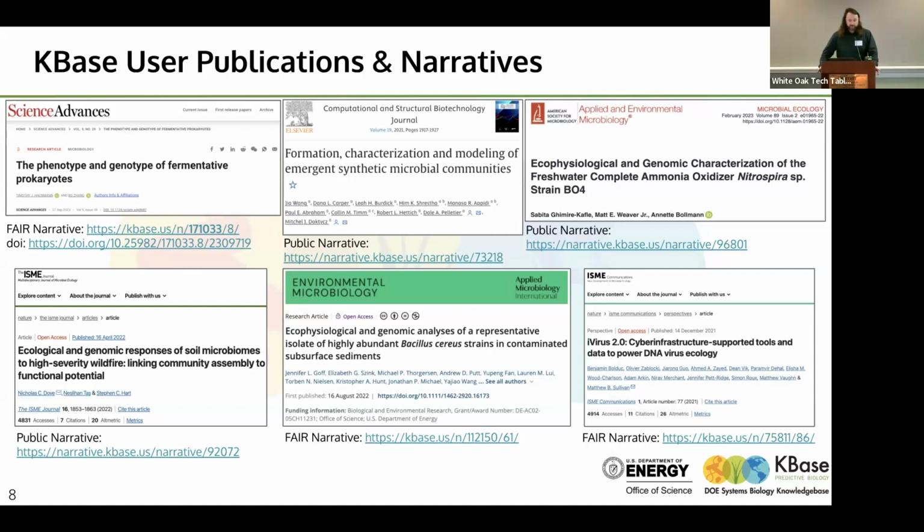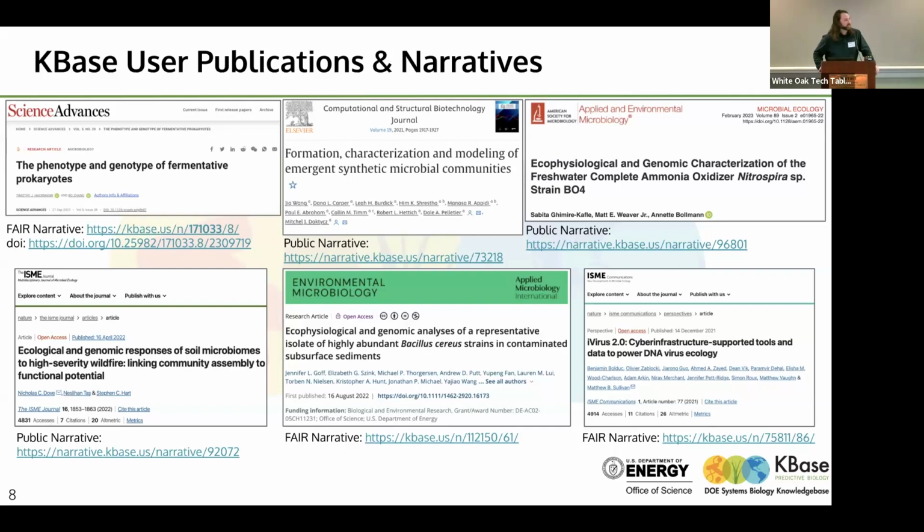And one of the really cool things about this is that we can mint a DOI for narratives so that the actual analysis on KBase has its own unique identifier beyond the identifier for the publication.